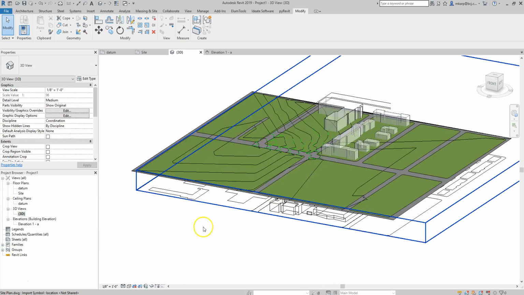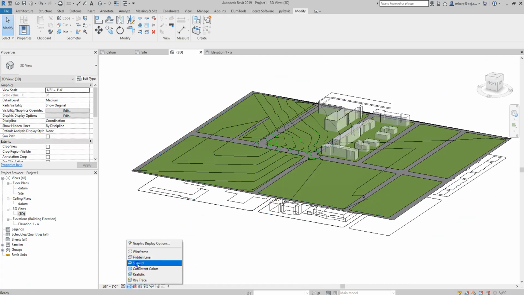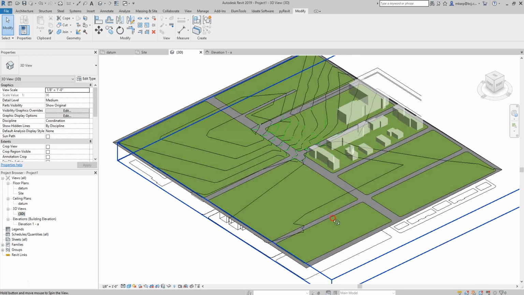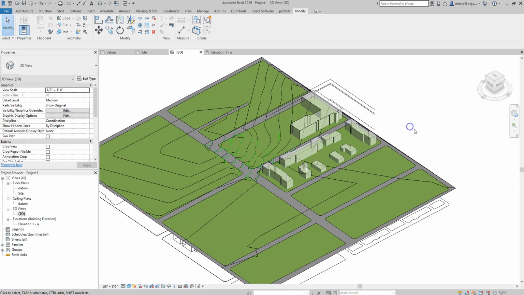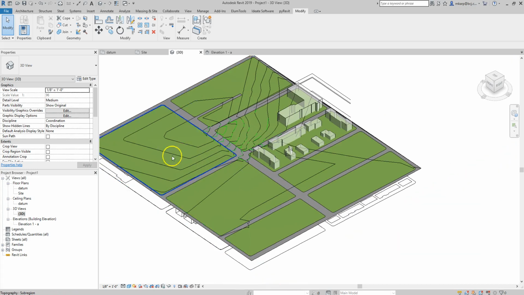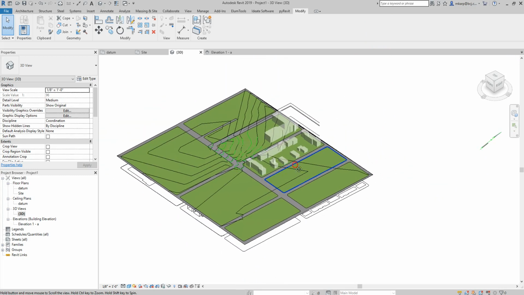Now if I type SD, or if I come down here and say shaded, you can see what we have. Alright, so we're starting to make some of our site. So we can go around and make all of these buildings and put them all on the site.